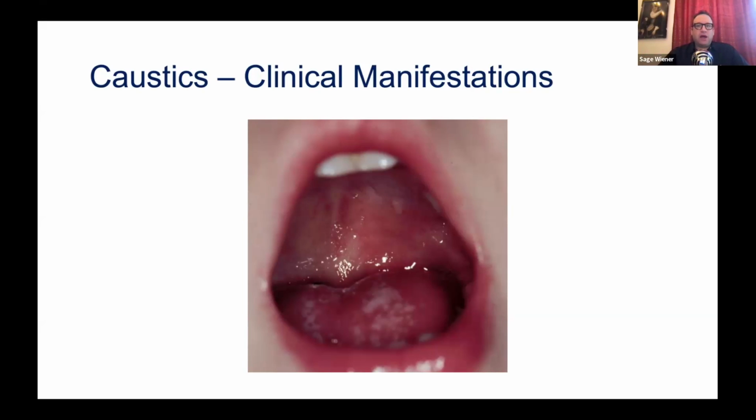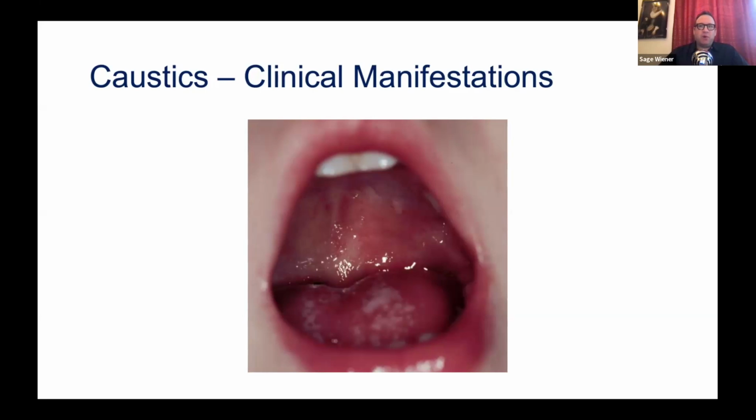But typically, when you have a caustic injury causing perforation in the abdomen, they don't get that immediate peritonitis that you typically expect from other causes of perforation. And that can be sometimes challenging when you have surgeons come and evaluate a patient for potential perforation from a caustic injury, because their abdominal exam is not going to be what they're expecting for a patient with perforation.